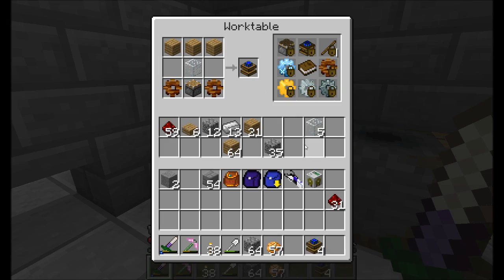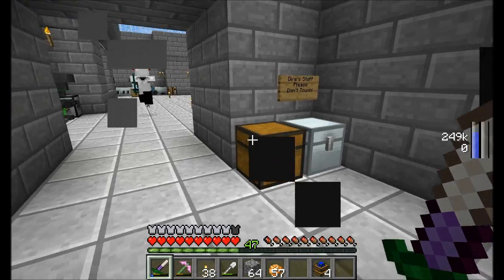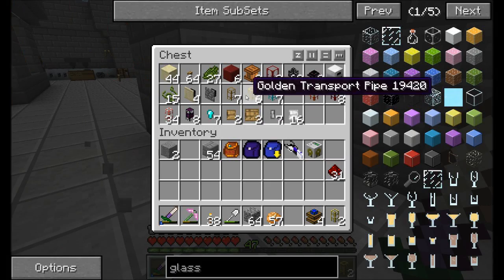I'm in a hopper. Oh, nice, dude. I'm about to make, you know what? I think I have some gold pipes that I want to get from here before I leave. Do I? I have a little bit.